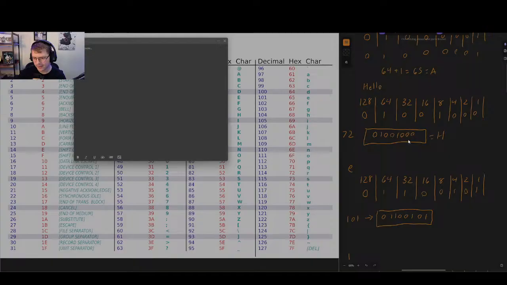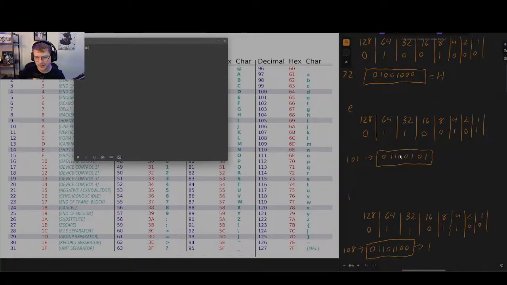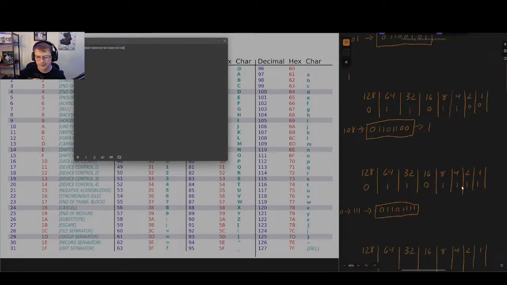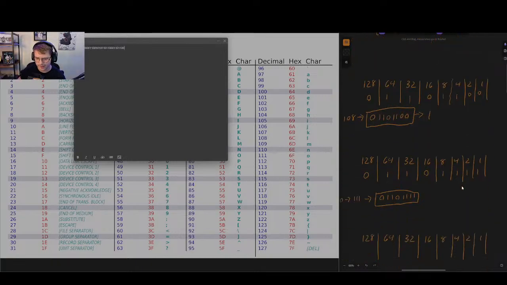So we're going for our hello, and our capital H was 0, 1, 0, 0, 1, 0, 0, 0. All right, so that's our capital H. Then our E is 0, 1, 1, 0, 0, 1, 0, 1. Then our L was 0, 1, 1, 0, 1, 1, 0, 0. And then we do that again, 0, 1, 1, 0, 1, 1, 0, 0. And then our O, which is 0, 1, 1, 0, 1, 1, 1, 1.